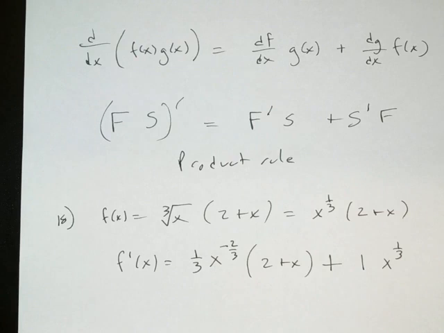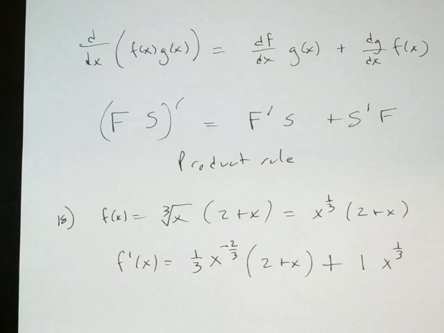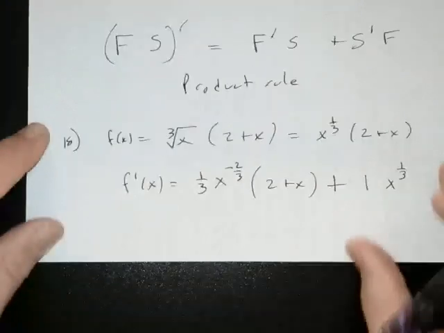Questions about the rule itself? You are not required to reproduce where it comes from. You just have to remember the rule itself. I just didn't want you to think it fell from heaven, fully formed, sprung from the head of Zeus like Athena. Not a good idea. The reason this becomes important is this process of multiplying it out, like we did in number 18, doesn't always work.